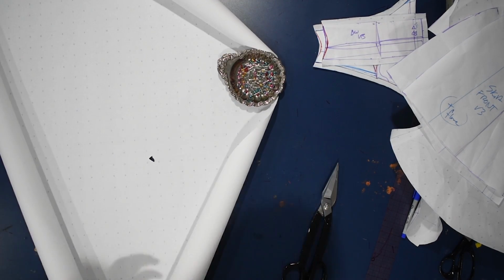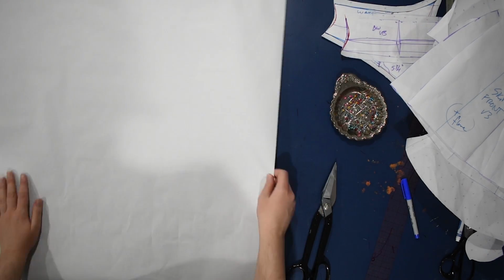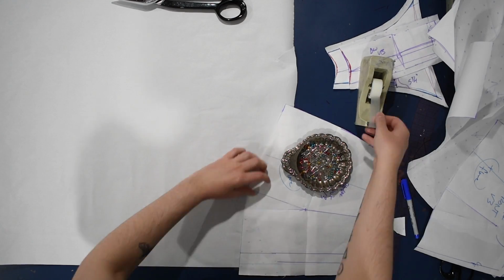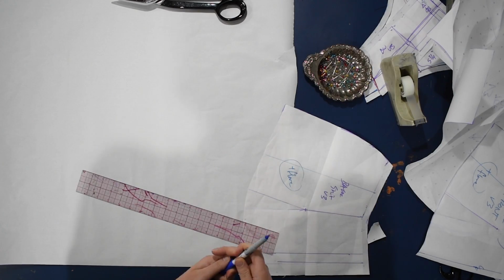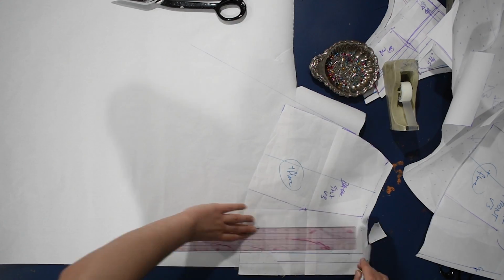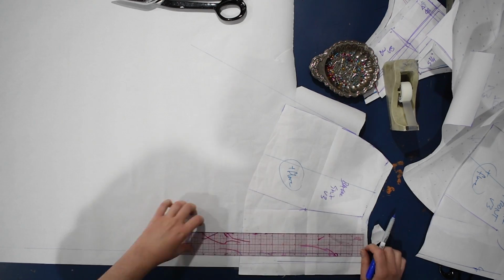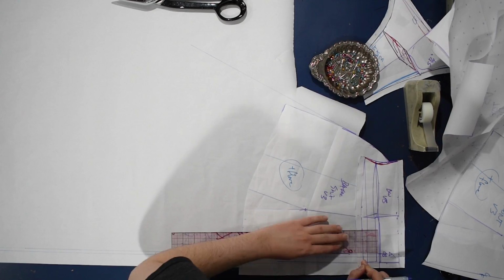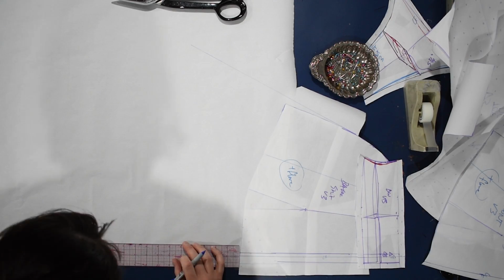So here I'm taking another piece of paper so I can tape these on and extend the length of these skirt pieces because right now they're just little shorties for mocking this up, but of course I need to extend them all the way. So I'm flaring the side a little bit out from the skirt, and then the rest of this I will just continue as is, just longer. And I'm going to hold up the waist design so I can see where the original waistline was to make sure that this is 29 inches long, I think is what I make this.